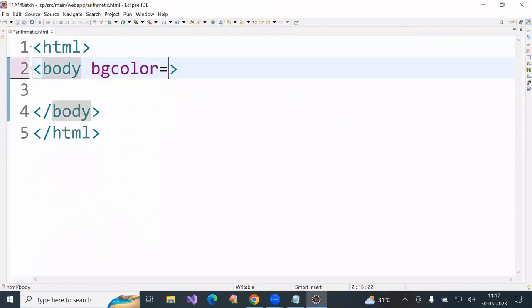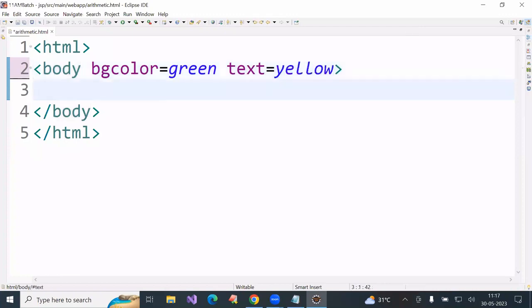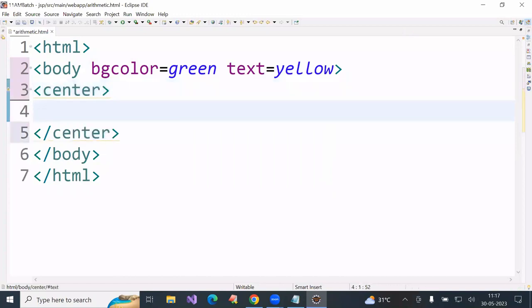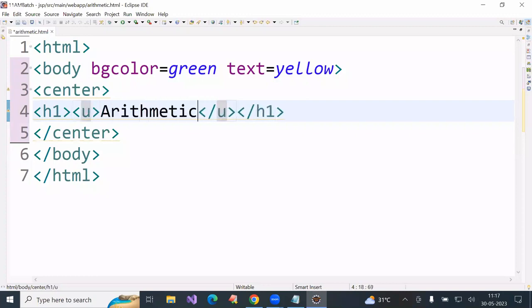BG color green, text yellow. See, arithmetic application. Level 1 heading, underline text, arithmetic application.